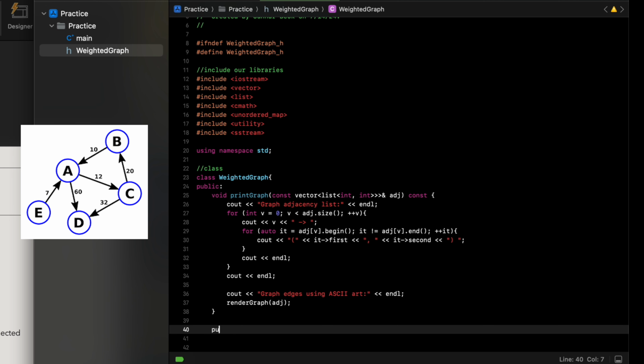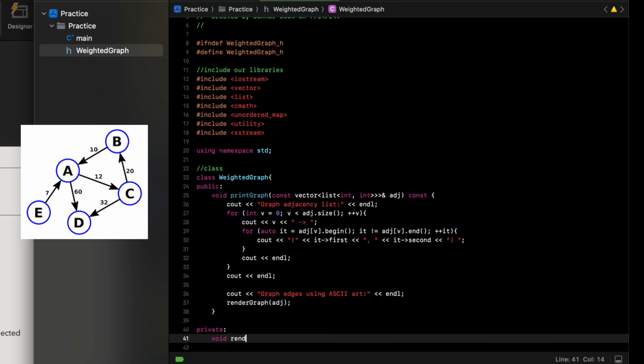Then we're going to have a private section that is going to render our graph. Private void renderGraph, const vector of list of pair of int, and we'll have adjacency list as well.